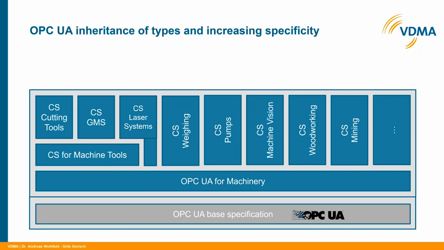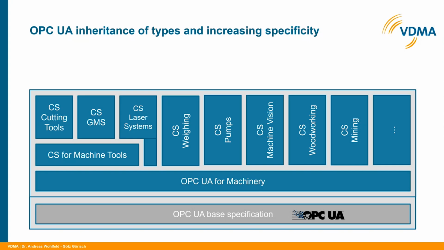What we did in our group was something similar. After finishing or almost finishing the domain specific work, we agreed on having a rather small group which would concentrate on the modeling. And within this group, we gave ourselves some guiding principles on how to go forward and bring the signals into an OPC UA model. One was that we agreed on using the hierarchy, the inheritance that is built into the technology OPC UA, consequently, to build upon things that are already there, use them and extend them. And that is what is shown here, the principle that's built into OPC UA. You start with the base specification.